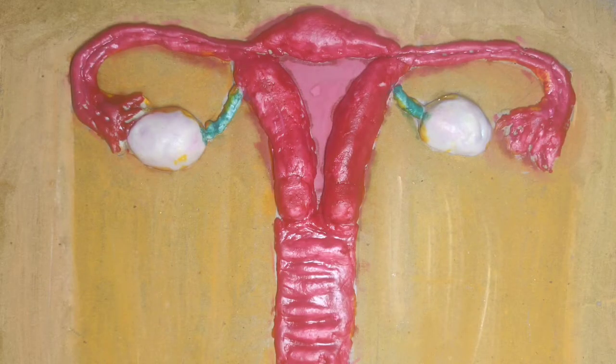Enjoyed this video, guys. And the question is, what is the green color structure I made in this model? Comment in the comment section what is the answer.